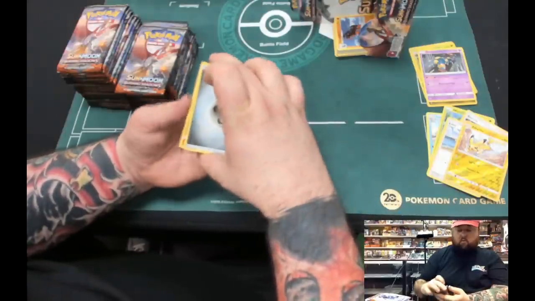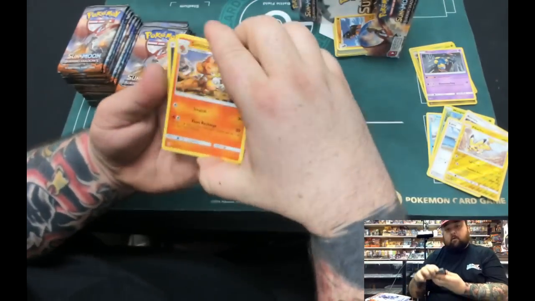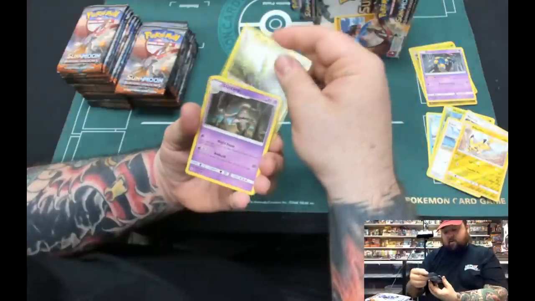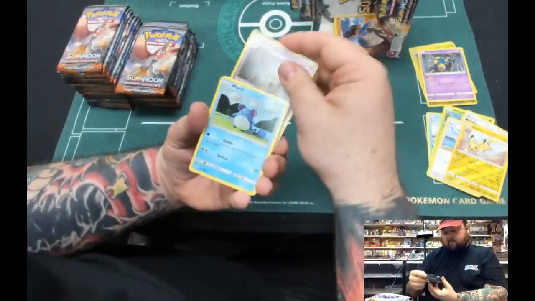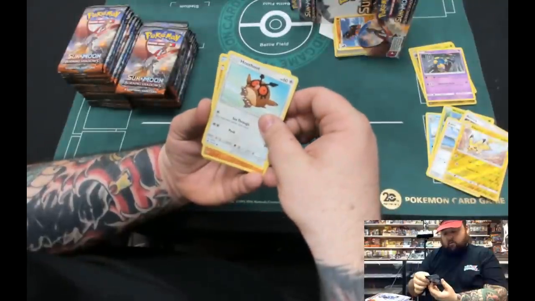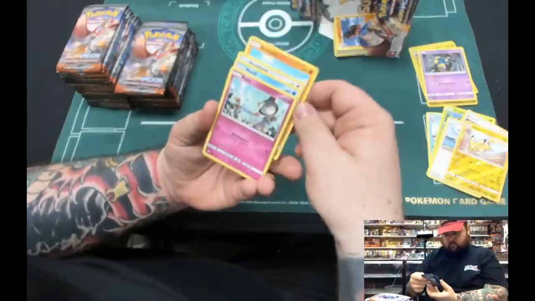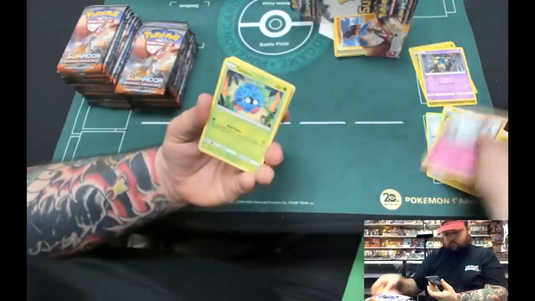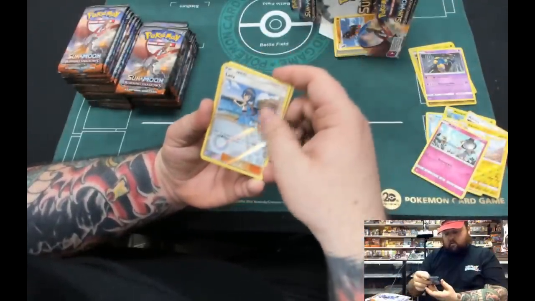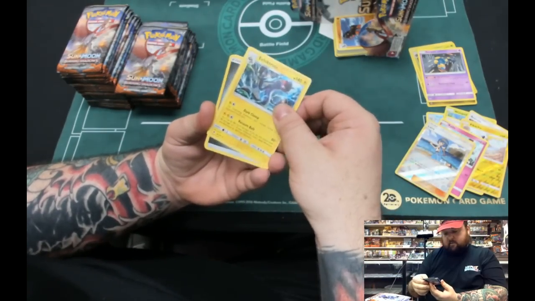Four. We've got a Steel Energy. Will we get a GX this time? A Scizor, a Metapod, a Dusclops, Marill, Hoothoot, a Rhyhorn, a Ralts, and a Tangela. Reverse holo Lana. There we go, our secret is an Electrode.